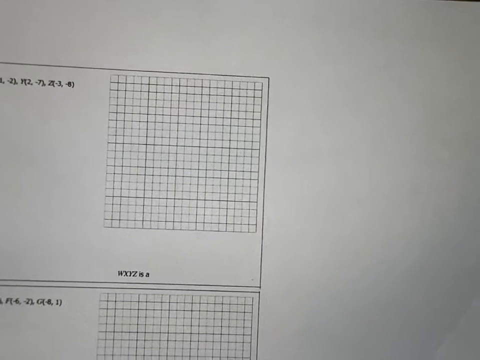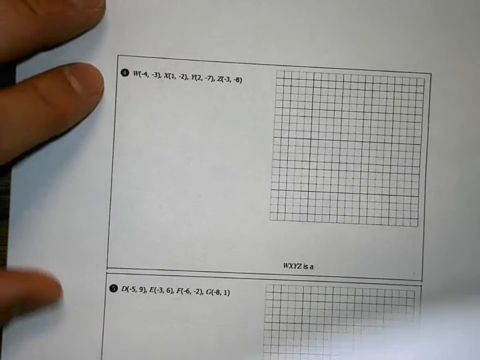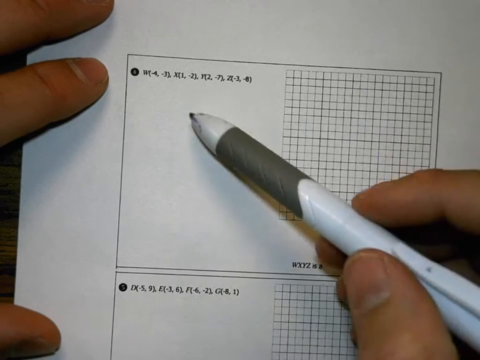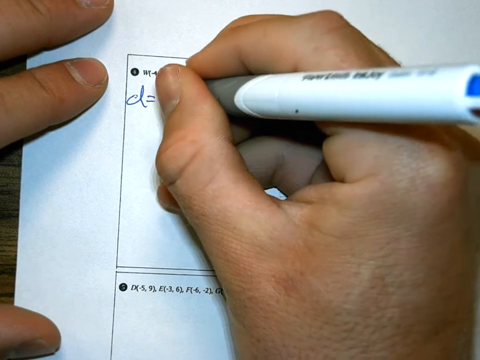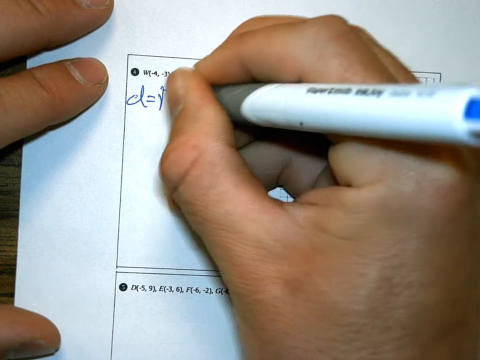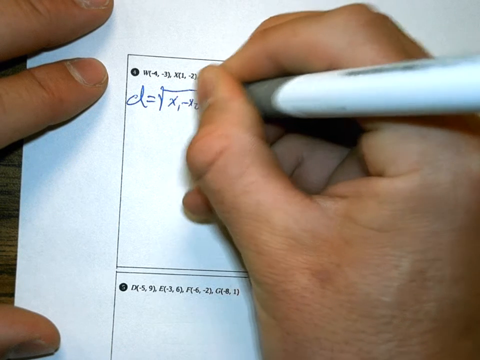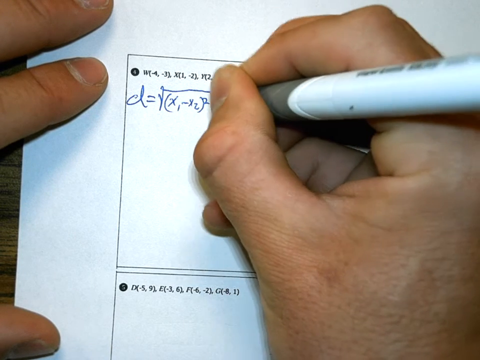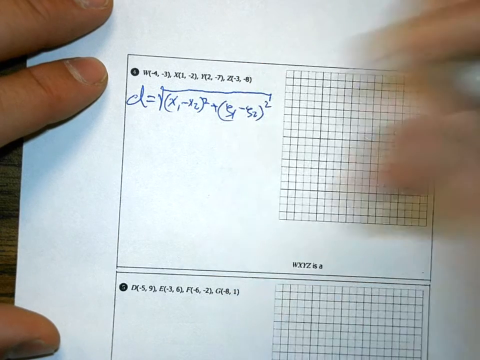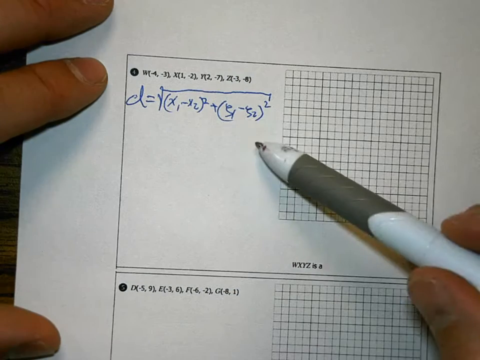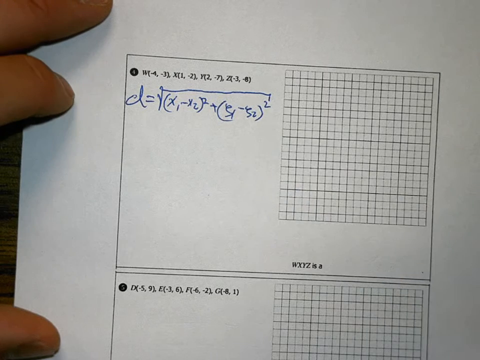Okay, as for the last two, you're going to try on your own as study material. So again, you're going to use the distance formula: d equals the square root of x1 minus x2 squared plus y1 minus y2 squared. And if you see that none of the sides are congruent and you're getting wacky answers, then go back and check your steps.